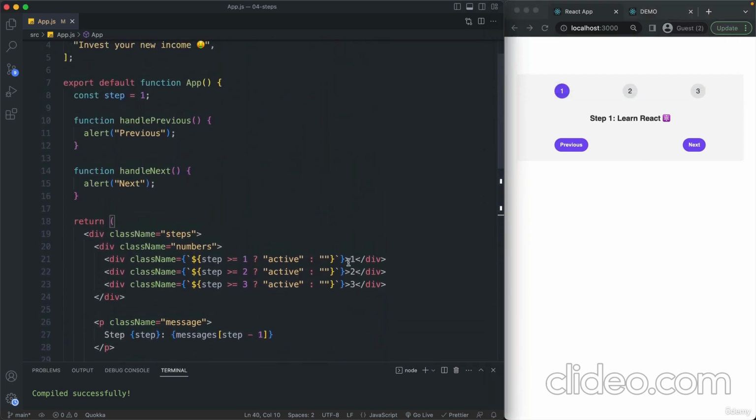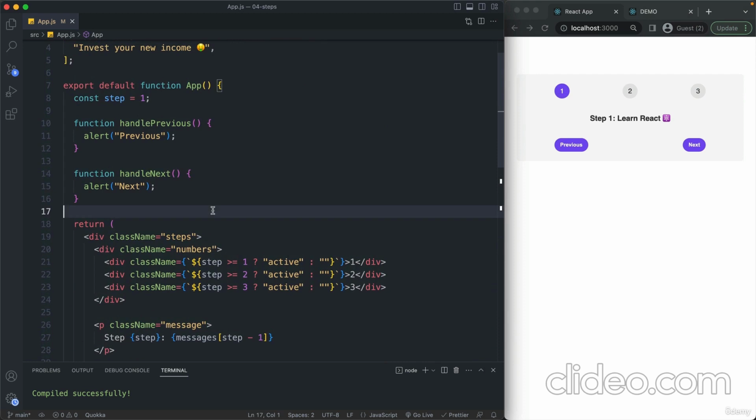Great. So this is how we handle events typically in React. But of course, now we actually want something meaningful to happen here. And in particular, we want to basically change this step value here, right? And for that, we need something called state. Now we have touched on state many times already, but now it's time to really learn what state is and then how we can use it in practice.